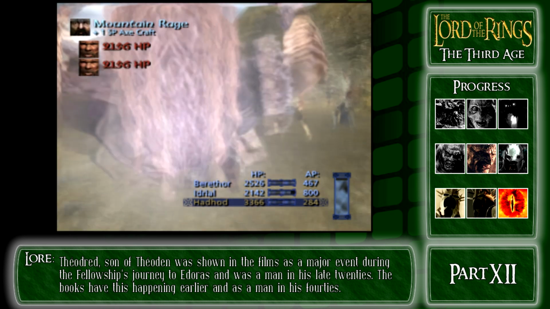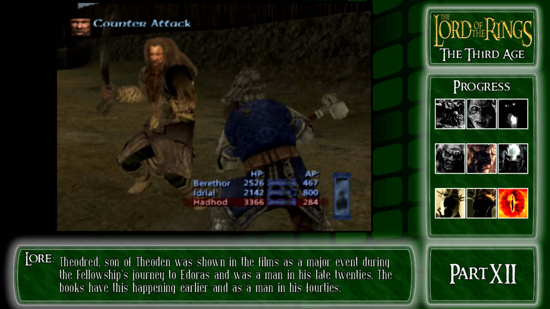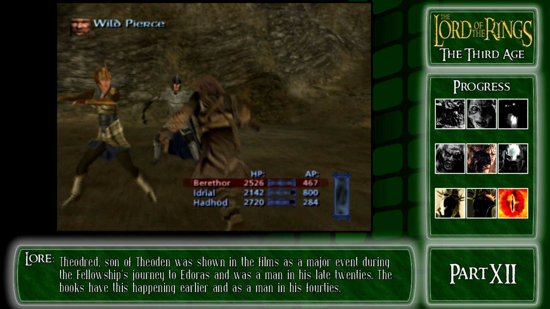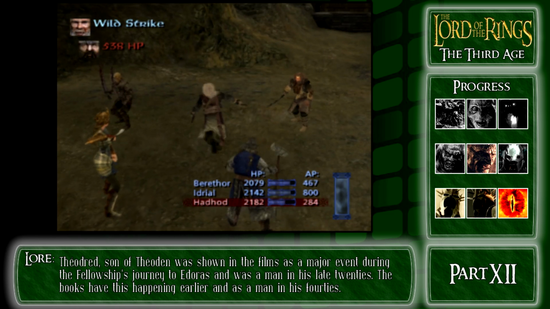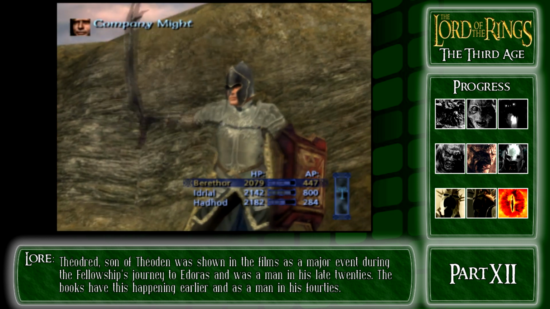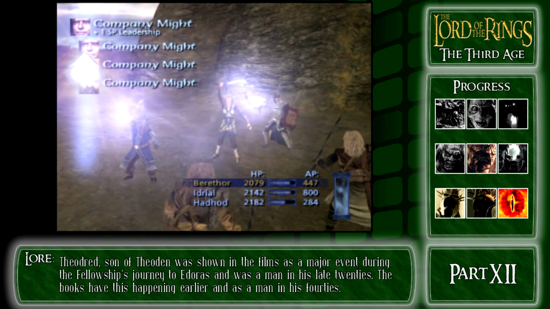Mountain Rage. Not enough. Counterattack. Ouch. Wild Pierce. Ouch again. Wild Strike. Even more ouches. There are ouches to be had. Some Company Might will change this in due course.